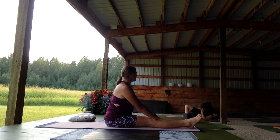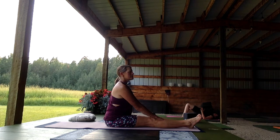We're going to stay for a few breaths, and I'm going to let you explore a couple of options. So on this next breath, see if you can rise up onto your toes, onto the ball of your feet, and see how that feels and how that changes the pose. And then slowly with an exhale, lower your heels.